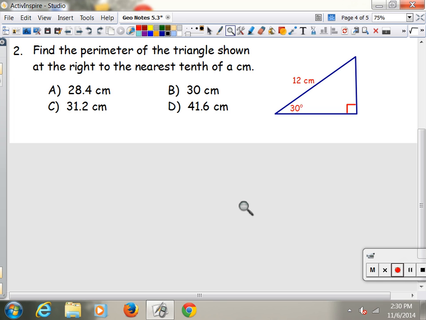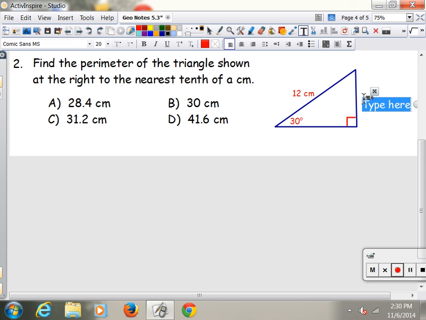And then the bottom leg should be pretty easy now that we know the short leg. Times it by radical 3. Okay, this right here, when you multiply it together, you're going to get 10.39. Just giving you that. Now you find the perimeter. That's what it's asking for. Find the perimeter. Perimeter is all 3 together, yes. All 3 sides make the perimeter.